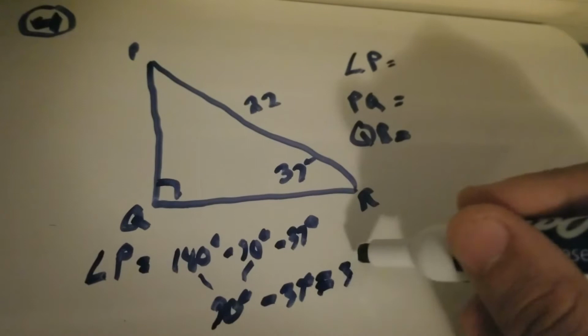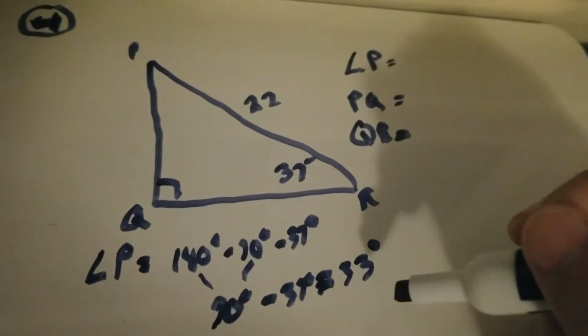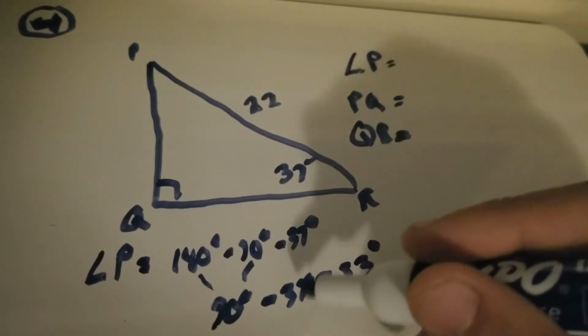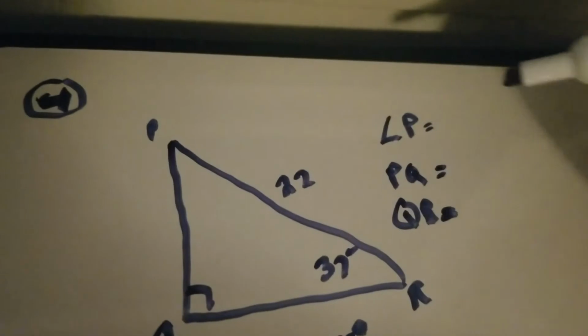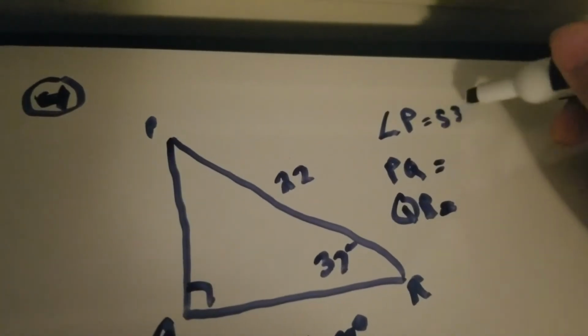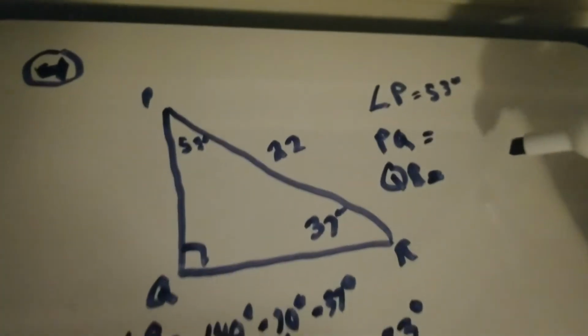Let me just think in my head before I make a mistake, because this is a video, no one can correct me. 53 plus 7 together, that'll be a 40. 40 plus 50 is now 90. Yeah, so 53 is my angle here. So angle P is 53. And it's okay if I write it up here. Okay, all right, let's go to the next one.